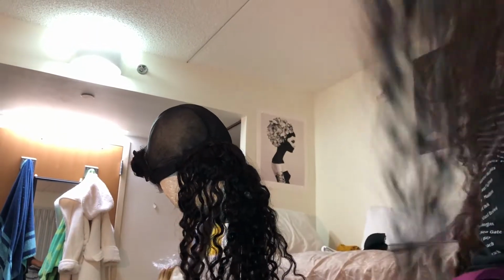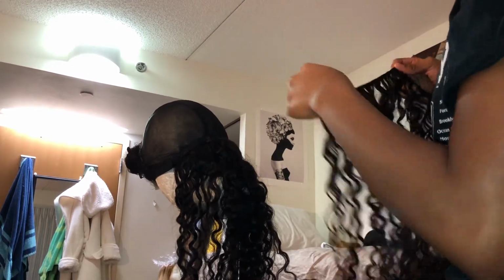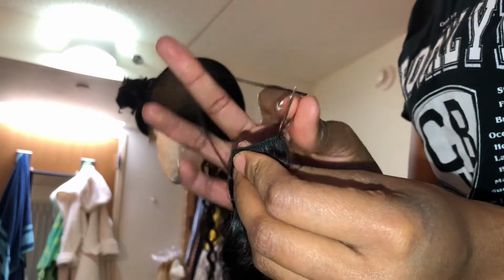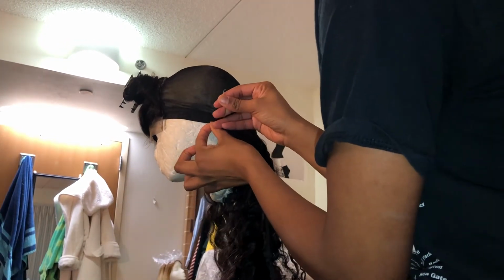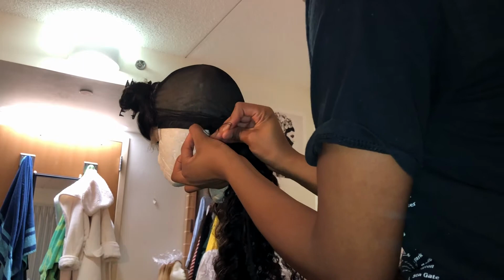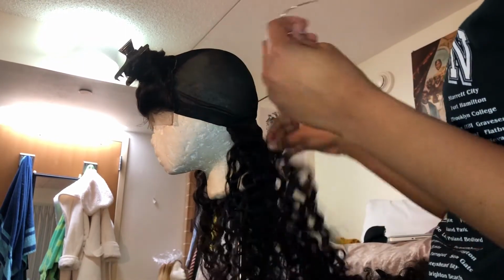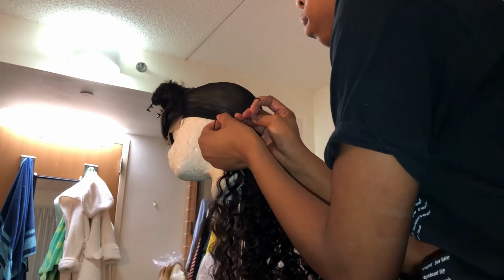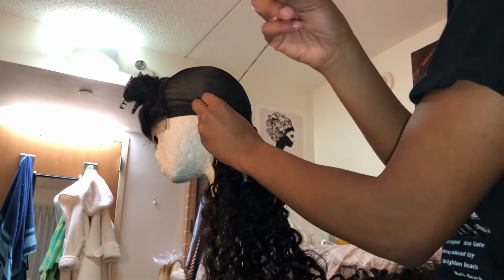And now I'm going to move on to do single tracks instead of double tracks put together. So you can continue to do doubles if you want to, but I'm going to put it right through the wefts. And then do the same exact thing. Go through the end once. And then go through that same area again and wrap the thread around 2 or 3 times. And then pull it through.